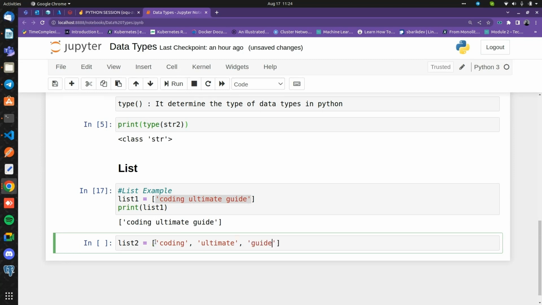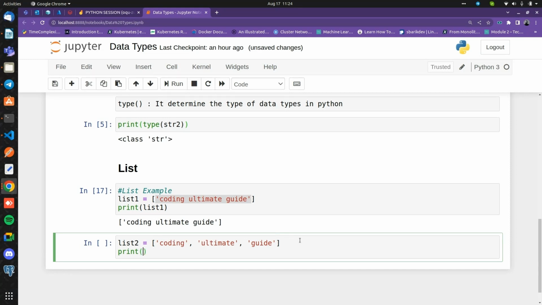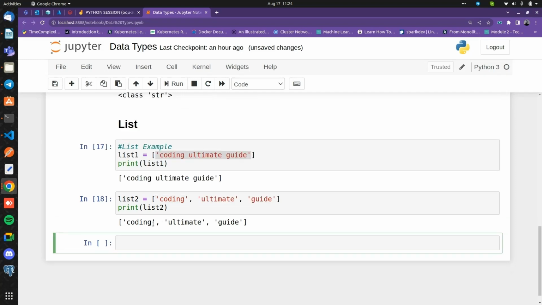So that contains multiple strings. If I print list two, it will give me the output coding ultimate guide with multiple commas.